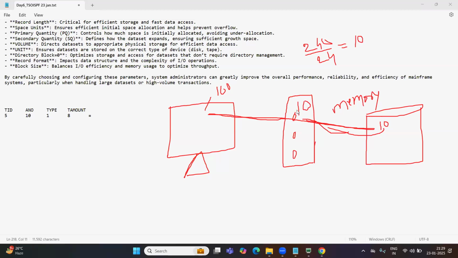It will place the 10 in the memory. From here, it will take the first record. You are trying to read the second record. Will it go to the storage device or to the memory? Memory. So second record, done. Then third, memory, done. Fourth record, memory, done. Fifth record, memory, done. When you are reading the 11th, it is not there because we processed everything. Then it will go to storage and pick the next 10 records. 10 records will be loaded in the memory. So you reduce the traffic, because every time you are not hitting the database. Getting my point?